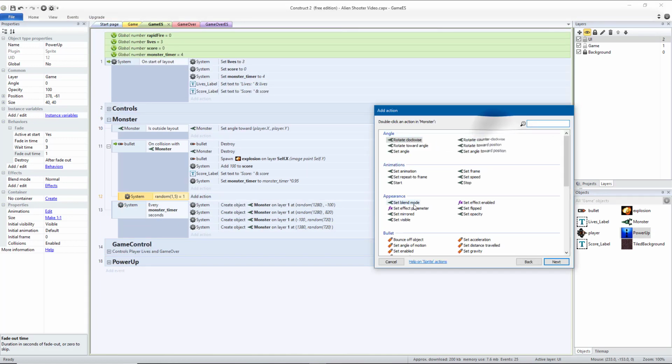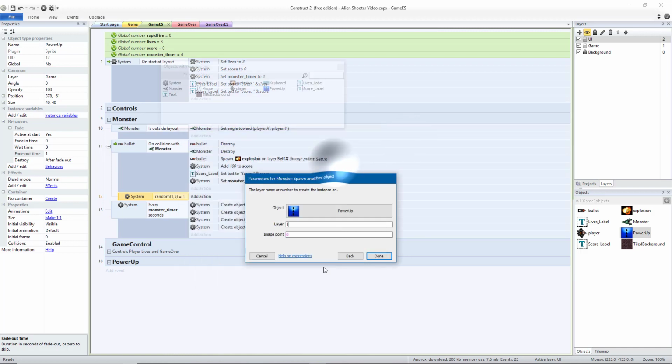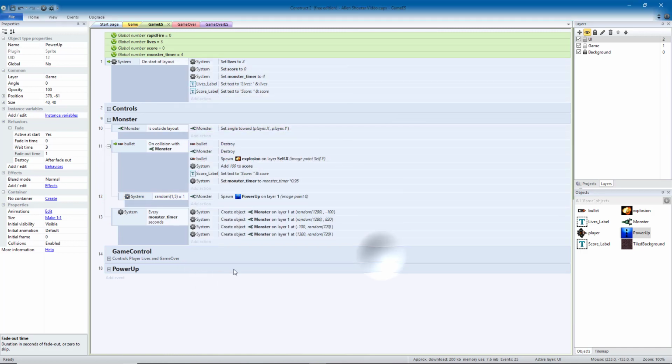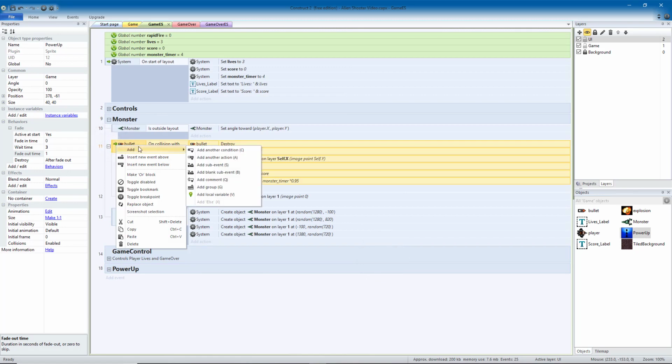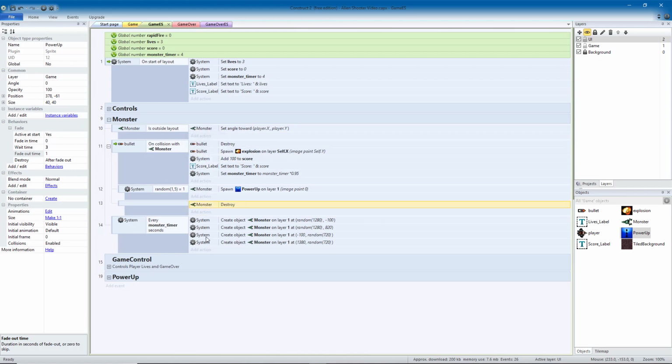Then we'll have the monster spawn a power up on our game layer image point 0. Now because of that, I don't want the monster to be destroyed right away, so I'm going to add a blank sub event that happens after this, so that it happens no matter what, and that's where I'm going to destroy the monster. That way the monster will still exist here and can create the power up, but he'll get destroyed afterwards whether a power up is created or not.